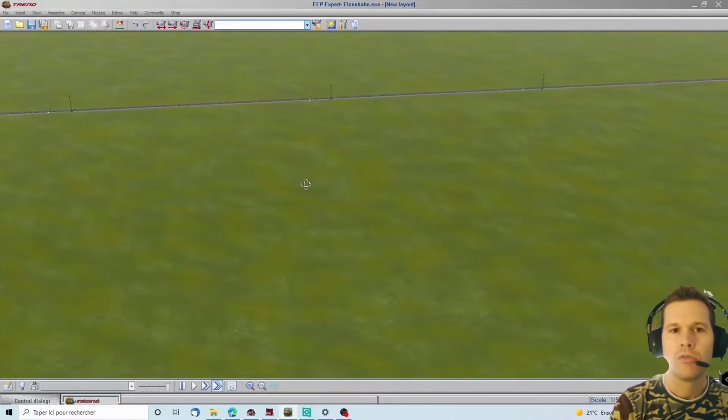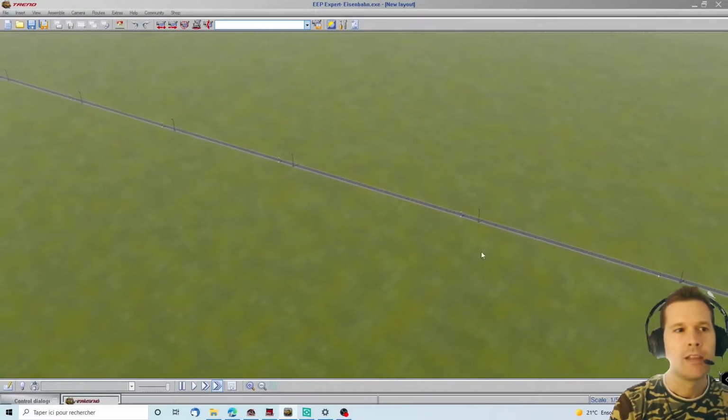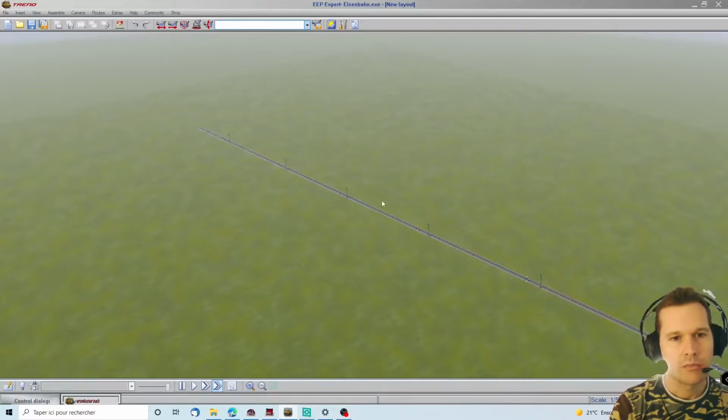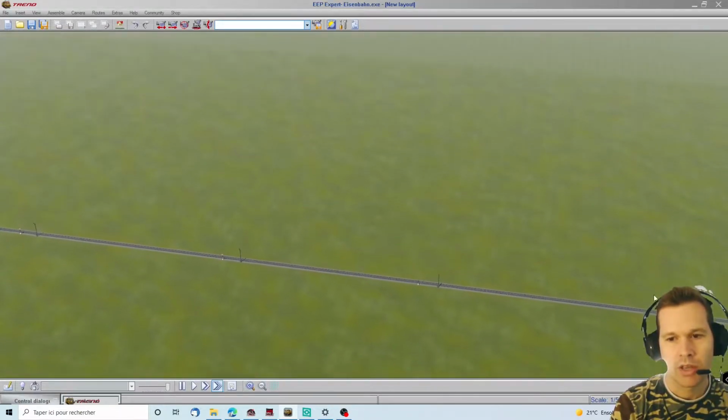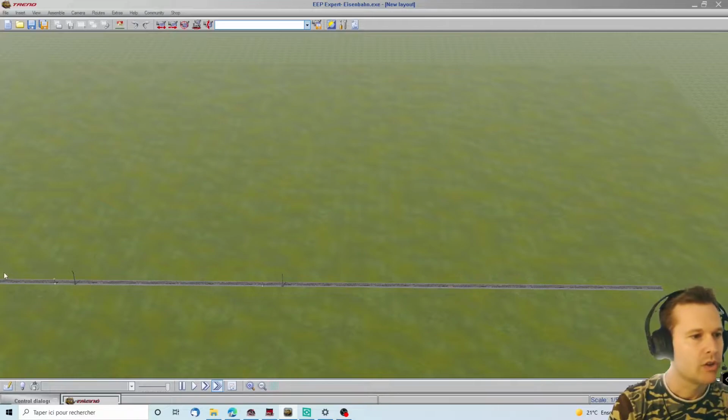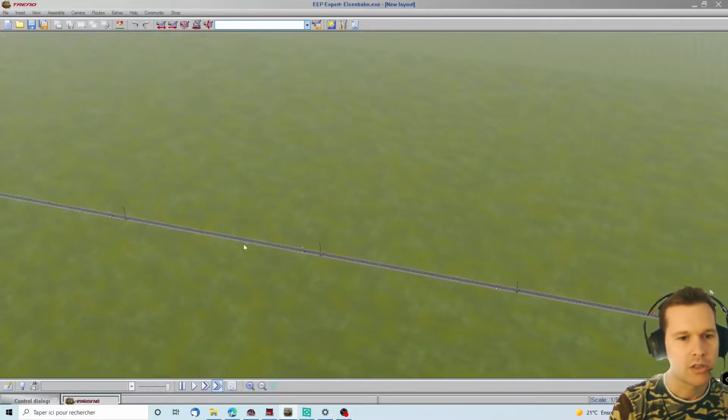But first of all, let's have a look where we can put it. Let's say until here will be okay. We will have another train going the other way from here. He will enter, let's say, about here. It's going to take this single track until there and is going to leave again.